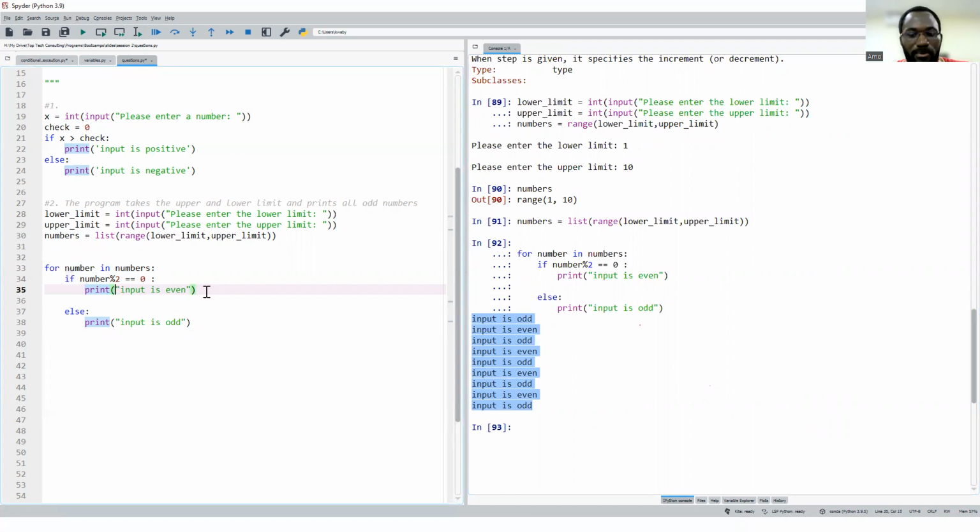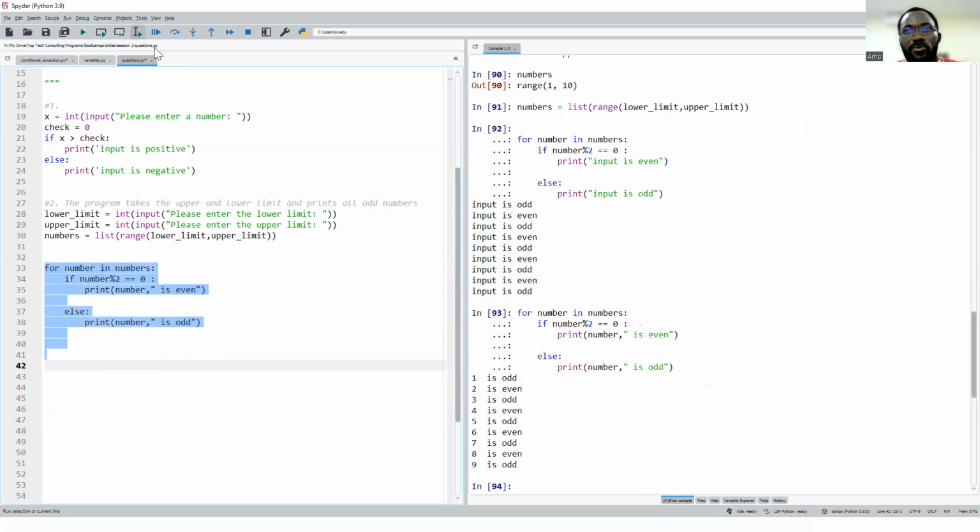Okay, let me just run this portion of the code again.